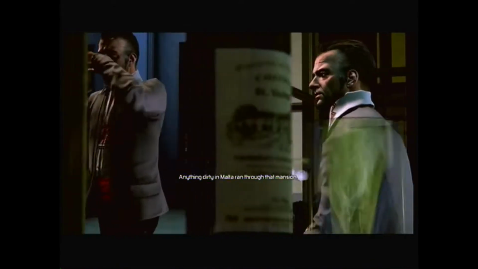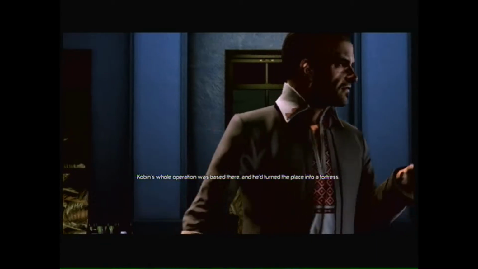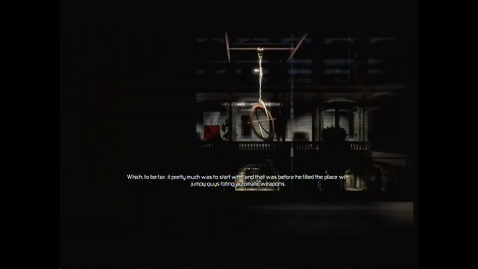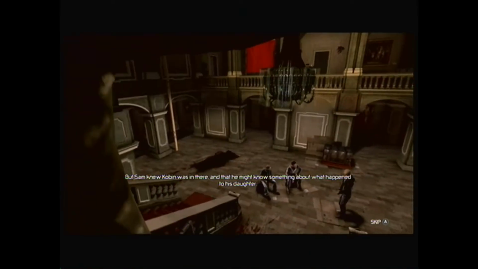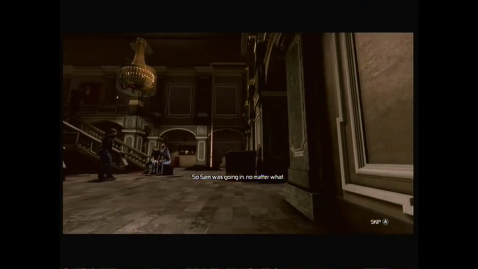Don't tell him I told you. But I knew all along that's where Sam would be going. Anything dirty in Malta ran through that mansion. Kobin's whole operation was based there, and he turned the place into a fortress. Which, to be fair, it pretty much was to start with. And that was before he filled the place with jumpy guys toting automatic weapons. But Sam knew Kobin was in there. And that he might know something about what happened to his daughter. So, Sam was going in, no matter what.